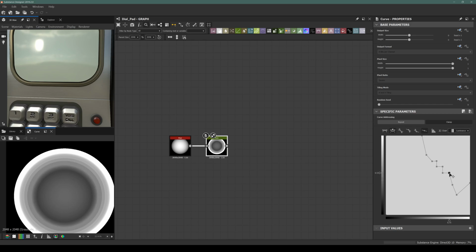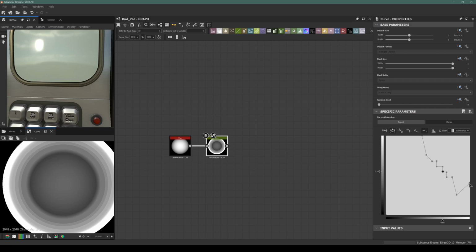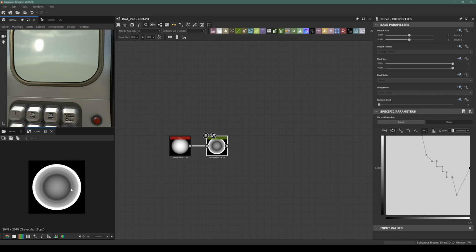And then I will create a ladder shape for those to make some steps on this angular drop here. So in the center, I will ramp up again the value to get the glass lens of this camera.